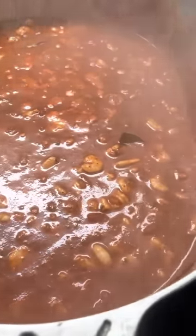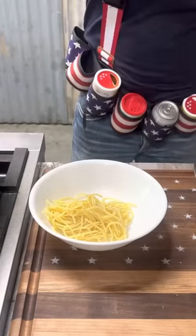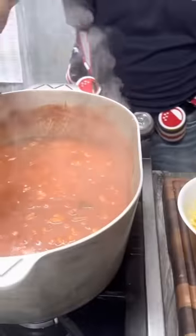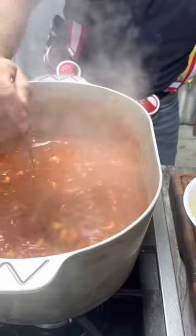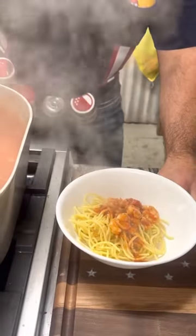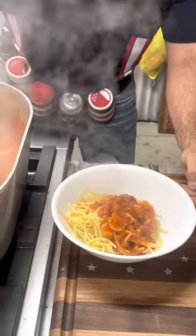Get you already cooked right here. You got your noodles. Get your little bed of noodles in there, dude. Put that like that. Get that out of here. Boom. Get the main attraction. Look at that right there. Get you them beautiful shrimps. Lay that down. You know that's gonna be fire on that garlic bread, dude.